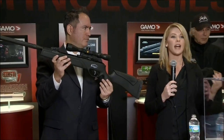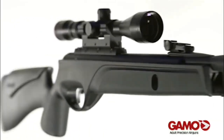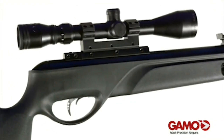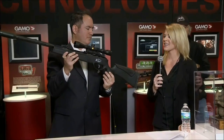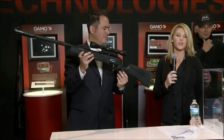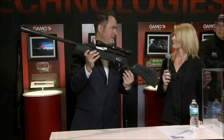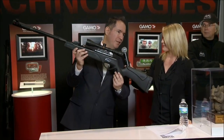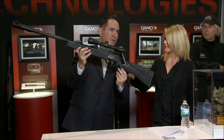All three of these technologies are now combined into one gun: the IGT Mach 1 Pigman Edition. I'm sorry that he's not here to talk about it — unfortunately he couldn't be here, and that's why I'm taking his place. It's all culminated into one air gun, and it's the only rifle this year that incorporates all three new technologies that Gamo has come out with this season.